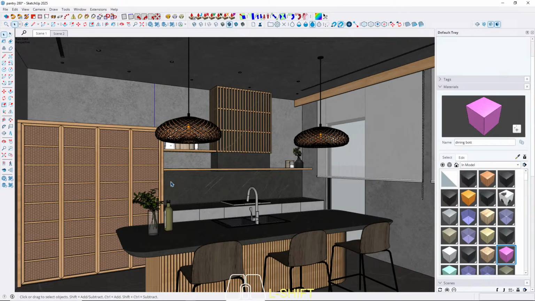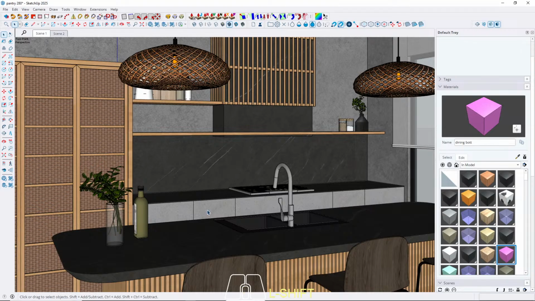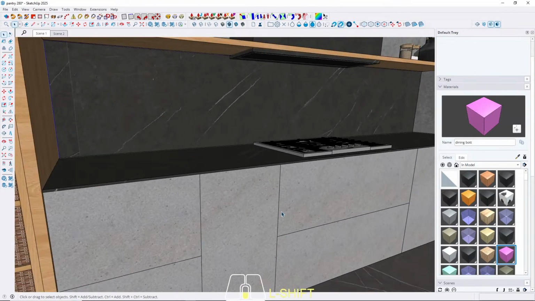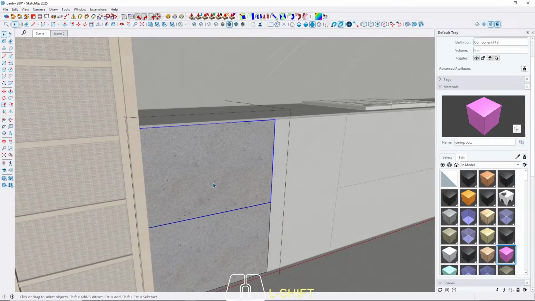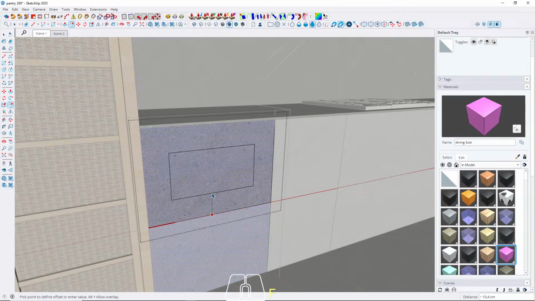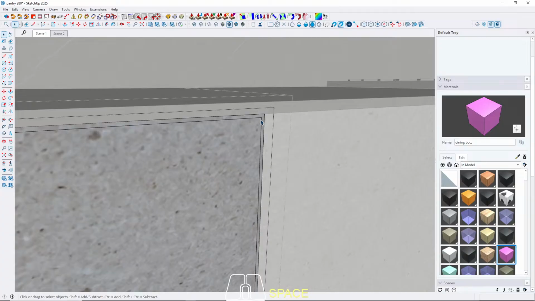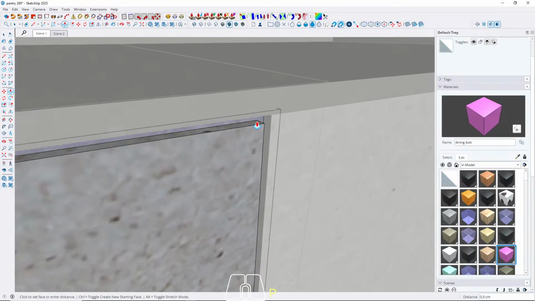Because gap is very important to the final result. It will make the depth and the volume. So let's offset this for 3 millimeter, 0.3, and then 2 centimeter depth.